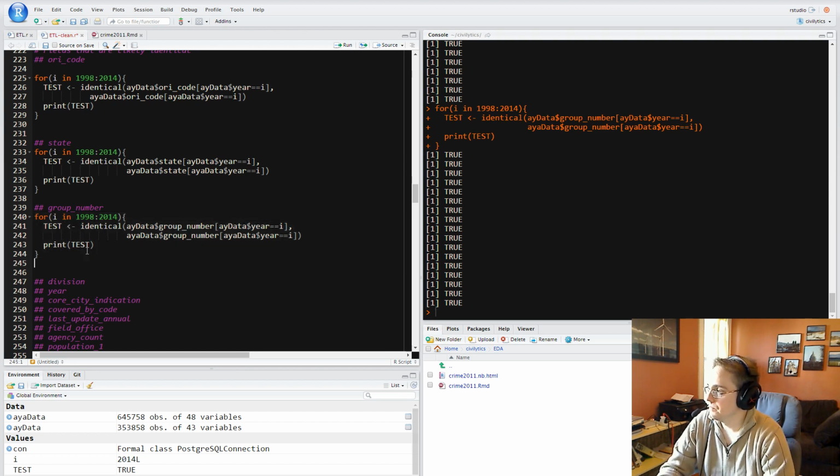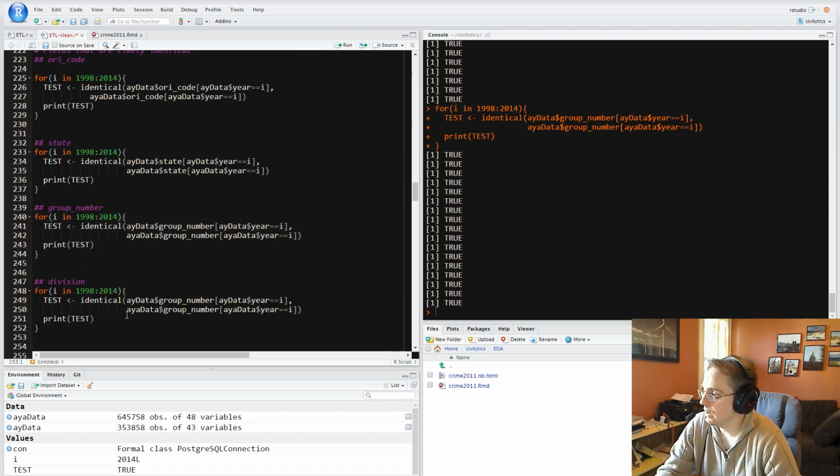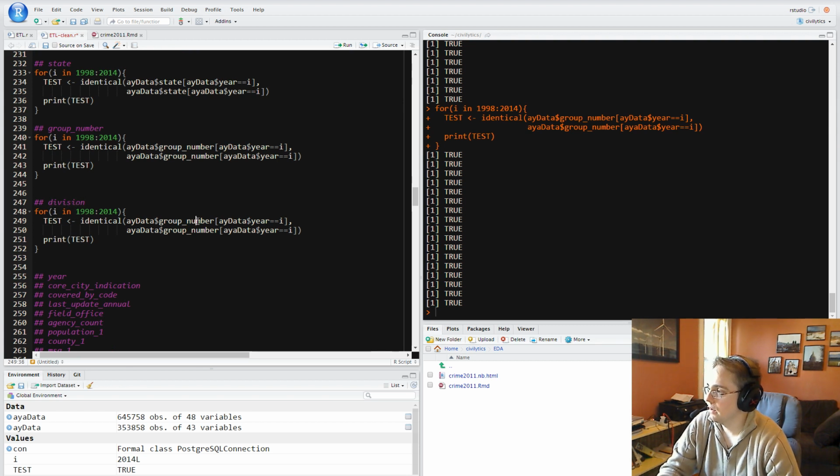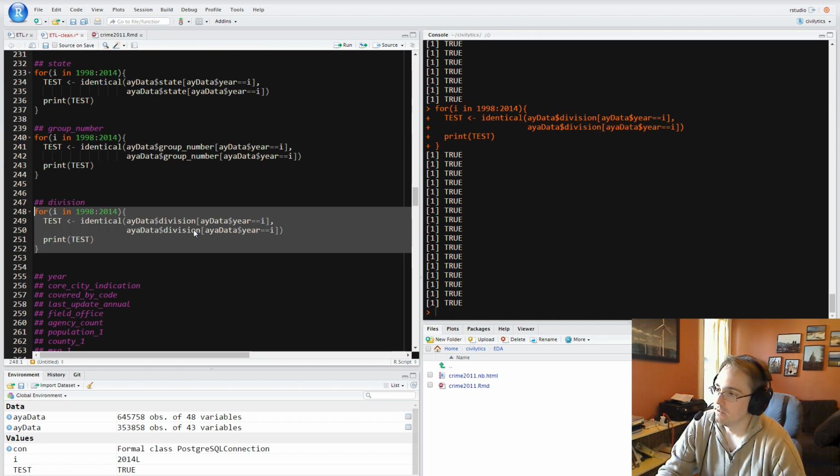Number identical. Now this one I think is not going to be identical because I think there's slightly different wording in the two data files.